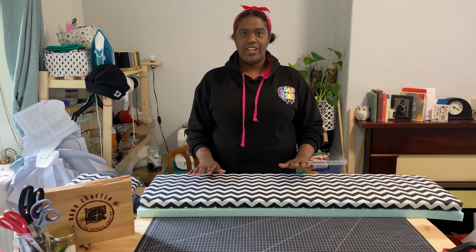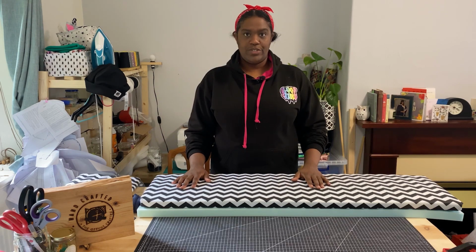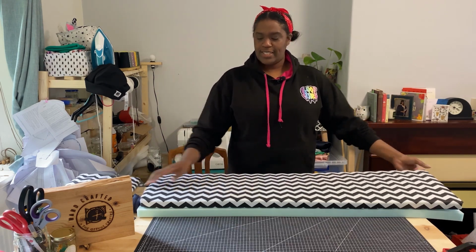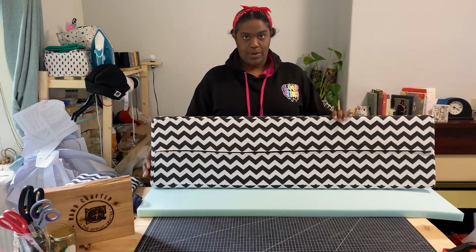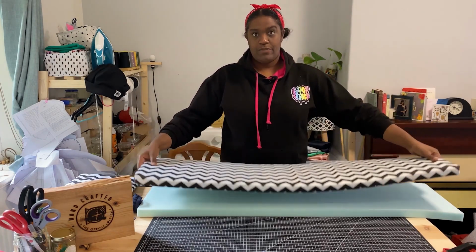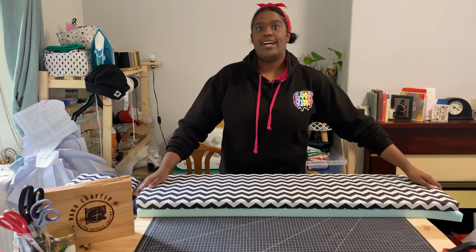Today we're going to be making a box seat cushion with a zip inserted underneath. It's going to look something like this, and as you can see the zip runs through the middle at the bottom of it.